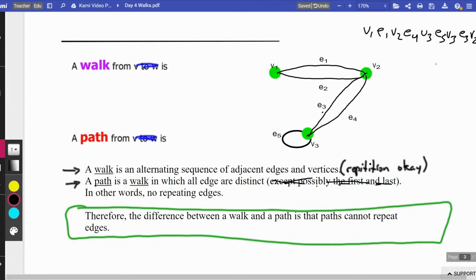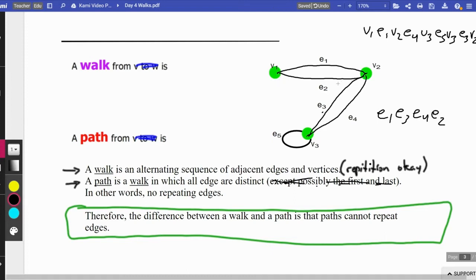So if we did a path, maybe we wanted to get to V3 and back. I'm only going to list the edges. From V1 to V3, we would go E1, E3, because now we're down at V3. So that's a path, and they're distinct edges. We didn't repeat anything, and we didn't have to go all the way back to the beginning. But just for fun, we go E4 from there, and then E2. So we made it from V1 to V3 and back without repeating any edges.